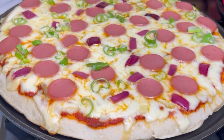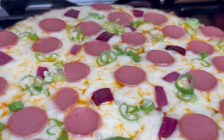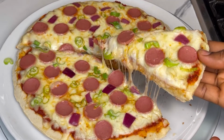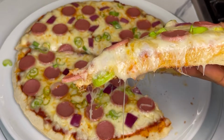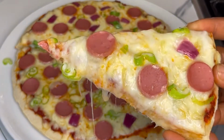In today's recipe, I'm gonna share with you how to make pizza without oven. So if you're a pizza lover and you don't have oven, this recipe is the best for you. This is without oven and yet it turned out so delicious, so yummacious. You're going to love it. The ingredients are so simple and it's very easy to make this recipe.